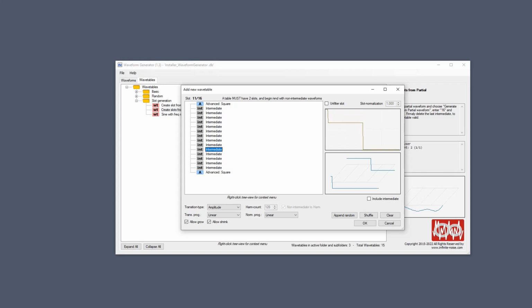And you might think the program is wrong, but it does exactly what it's asked to do. When you have an amplitude transition type, it will simply look at each sample point between this waveform and this waveform. The program does not know that it's a square and it's using pulse width modification. It simply sees a lot of samples extracted from the first waveform and a lot of samples extracted from the last waveform. This section of all waveforms has the value -1. So this part will always be down at -1. And this part up here, the first 3% of the phase of the waveform, remains having the value +1. So this part will also never change. However, this part down here, the values will gradually change from -1 up to +1, and that's what we see here.